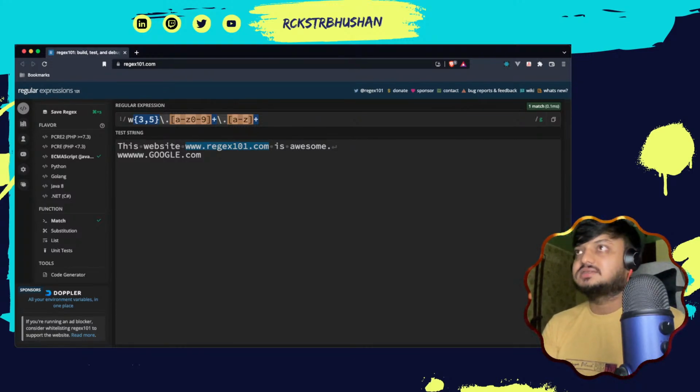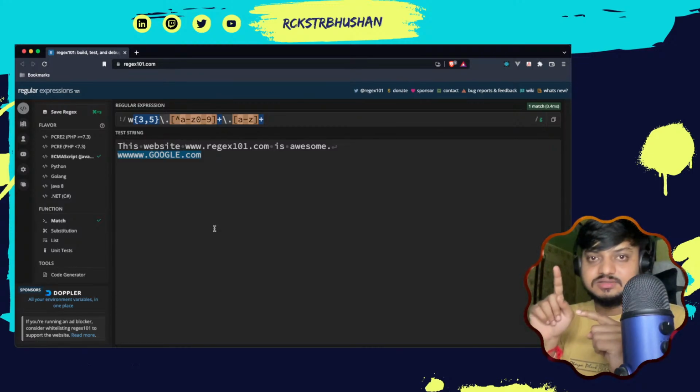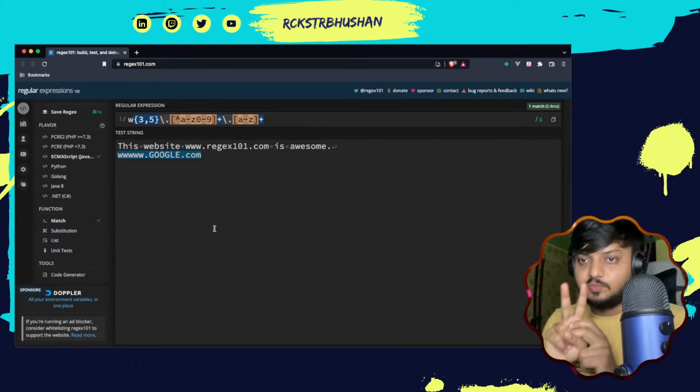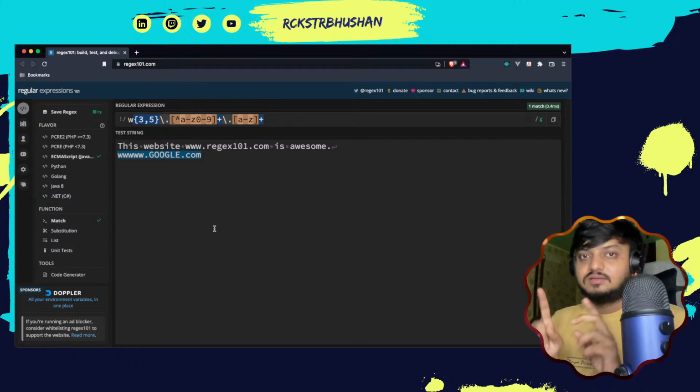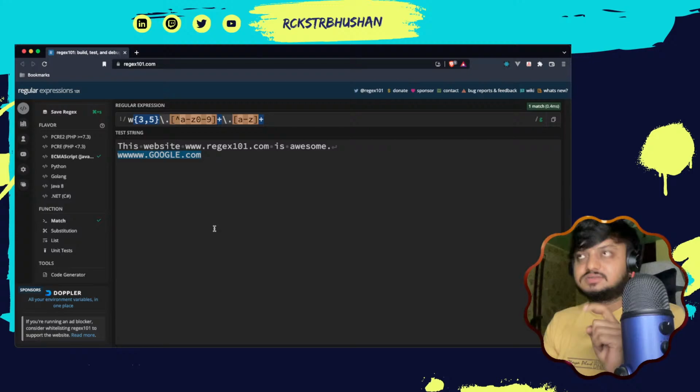So in that case, you can just do negation. That's what we learned, right? In the character set, this caret actually has two meanings. It is used in two places, and I'll explain both. But for now, the first case is inside this character set in the square brackets.